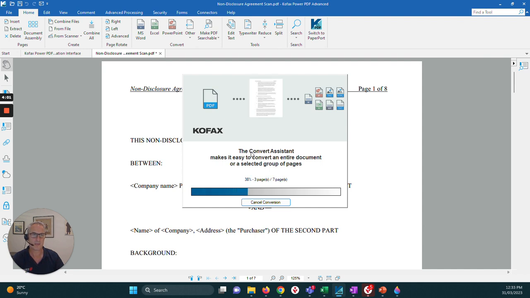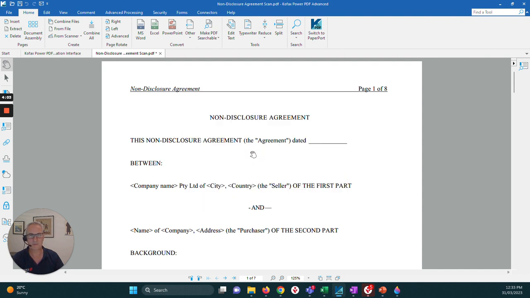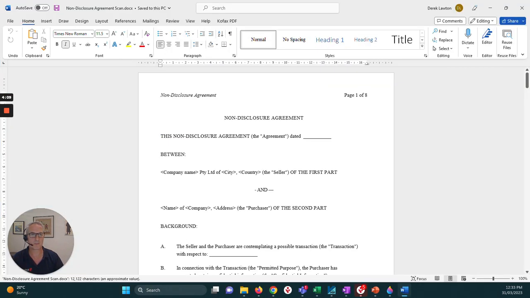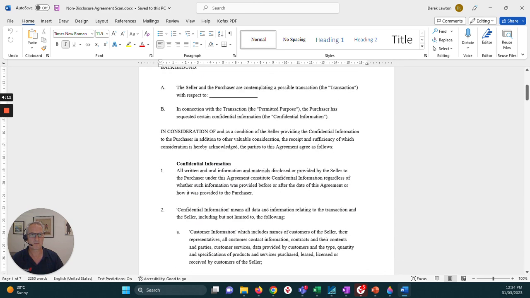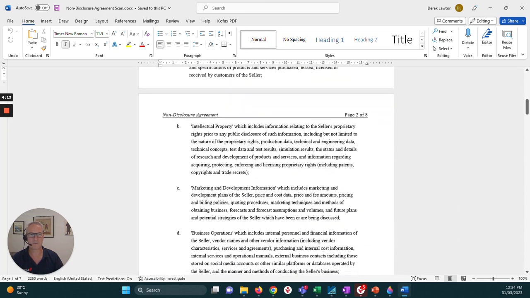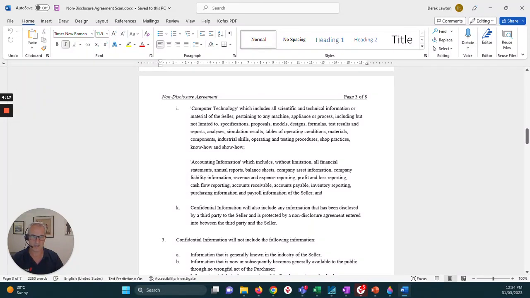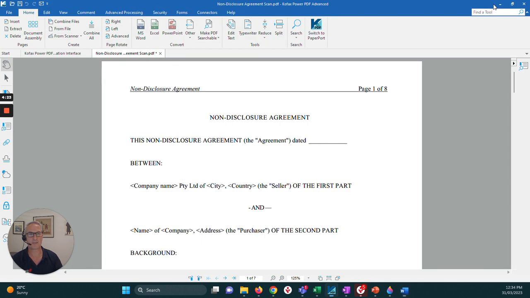So there we go. This is a 7-page document. You can see it's pretty lightning fast. It does a conversion, and of course it's opened it on the wrong screen, but there we go. It's done the conversion. You can see it's captured all of the information incredibly well. The formatting is immaculate, and if you have a look at the actual formatting underlying it, it's very, very clean. It's a completely usable Word document that has come out of a PDF scan.